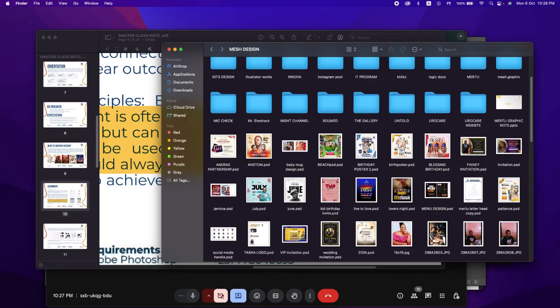So it's best that you set your margin on your page. It is measured in pixels, so the best size is 100 pixels. My top, right, left, and bottom, set it to 100 pixels.